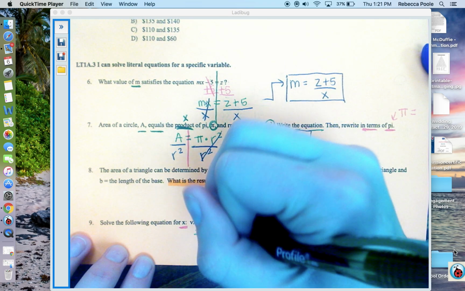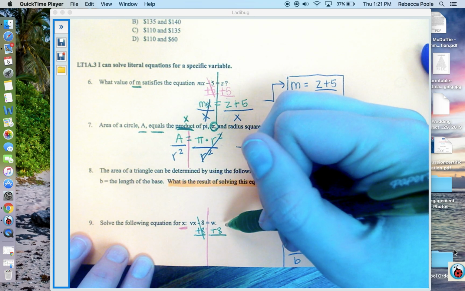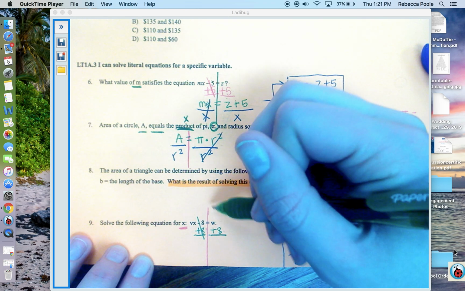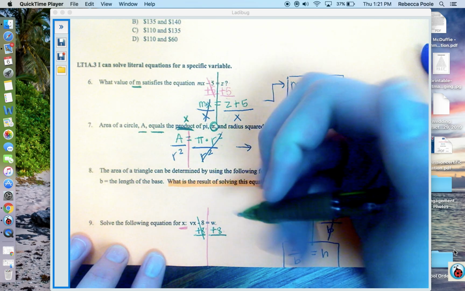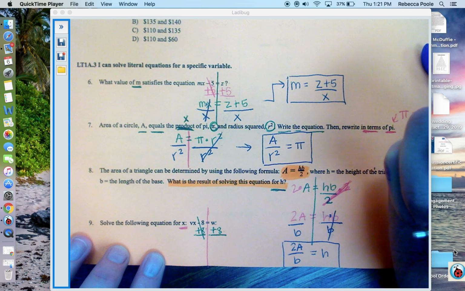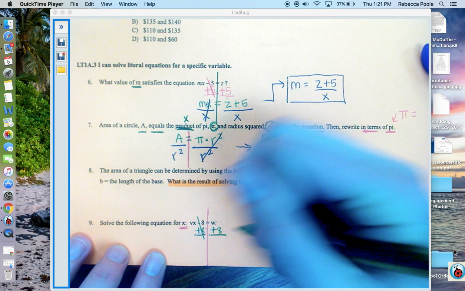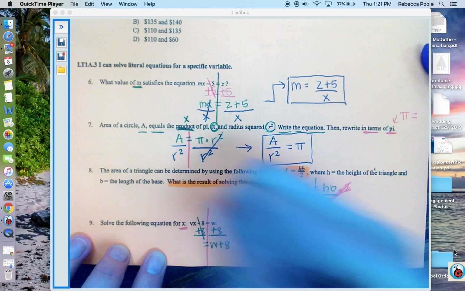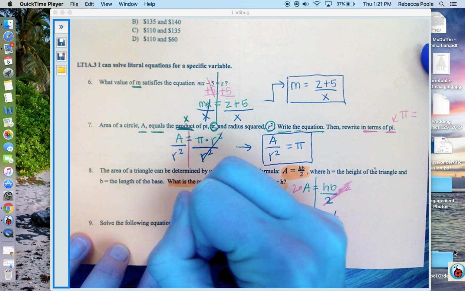And now one more time, this is not 8W. That does not have a W. You cannot combine those and make that 8W or 9W or whatever else crazy mess y'all will make it. It's just W plus 8. That's why it's called a literal equation. You literally write what it says. So this is W plus 8. Bring down your equal bar. And then we're left with Vx over here.